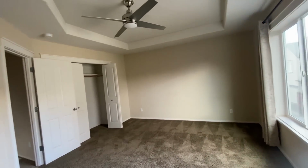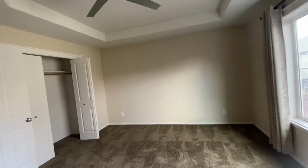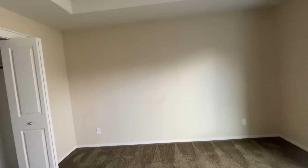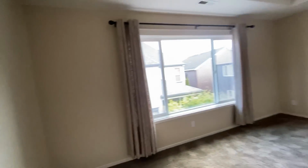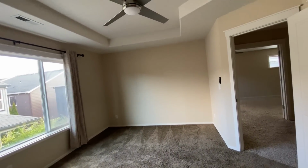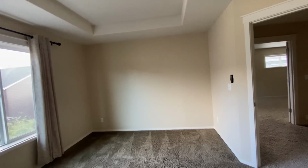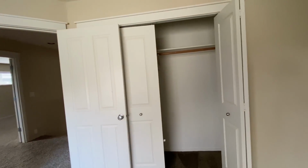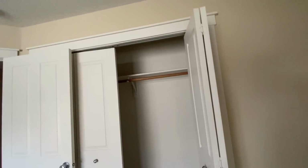Stay tuned to my episode that's coming out this weekend. And you guys are going to get to see the couple options of wallpaper I'm choosing between. And then this closet over here on the left, I'm going to be using probably for my coats. This wall right here is going to be where I put my desk, and that's where I'll sit to do my video editing and all of my listings. And then, yeah, this will be where I put my coats because the downstairs master doesn't have room.